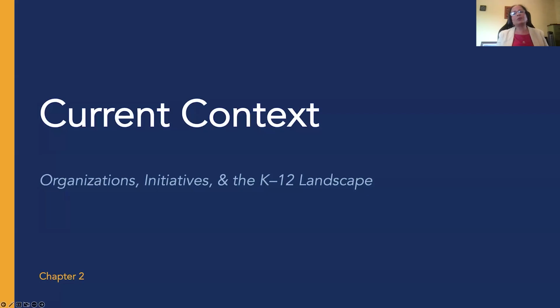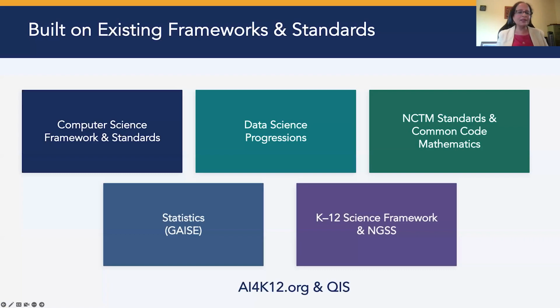So the starting point for us was where we are today, and the study began with an in-depth look at the current landscape. This involved reviewing existing standards and frameworks and actively considering what's going on within computer science and data science and mathematics and statistics and science. It also extended to looking at AI and quantum computing related research. And in fact, one of our fervent hopes is that these standards are revisited and tweaked to forge that coherent vision that this report lays out.